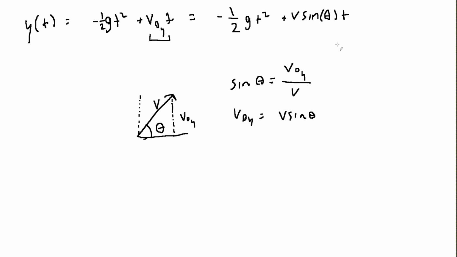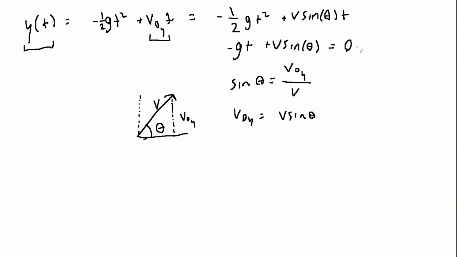Okay, so what do we want to do now? Well, remember, we're trying to optimize for height. This is our y position. We're trying to optimize for height, meaning we're trying to find the maximum height. So let's take the derivative of this and set it equal to 0. That's how we do optimization equations. So the derivative with respect to time is very simple. We're going to pull the 2 of the t squared out in front, so we get negative gt, the squared goes away, and we're going to add just v sine theta, the t goes away. Okay, and this equals 0.